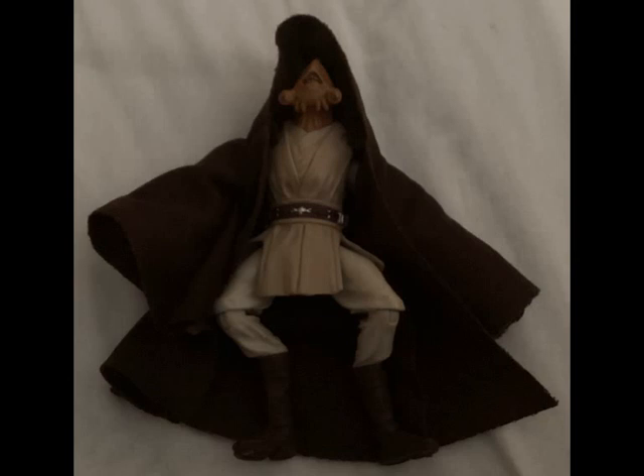On the back of the belt, as well as the sides, are pouches. His boots are very realistic and nicely detailed, with straps and buckles. His legs are arched outwards at the knees. And if you haven't noticed already, he's a rather large and bulky figure, and has a hefty weight to him.